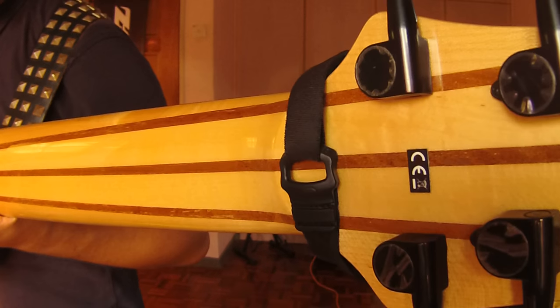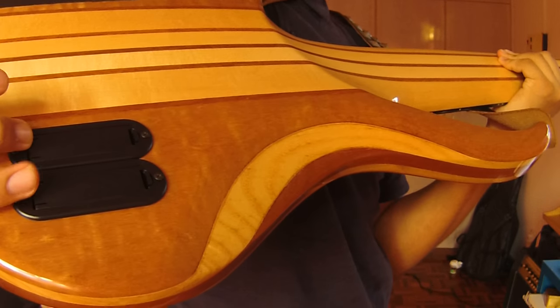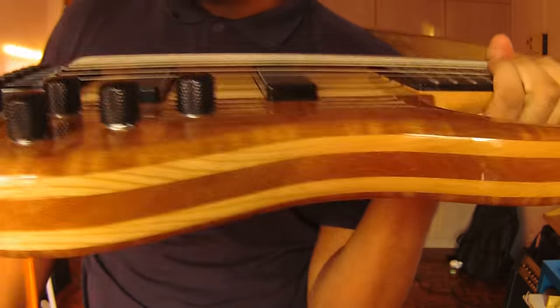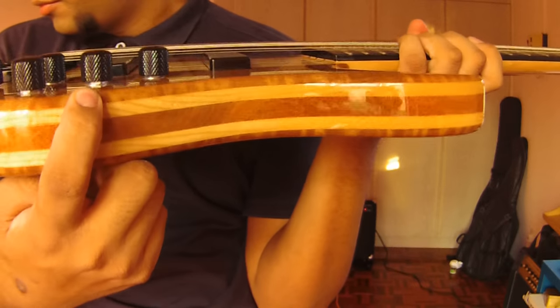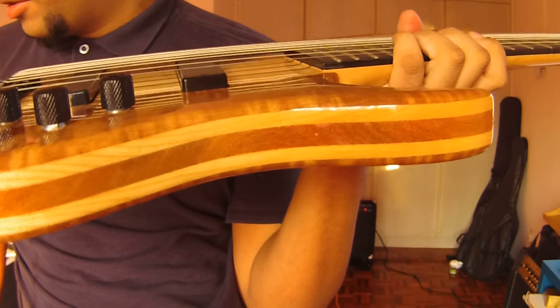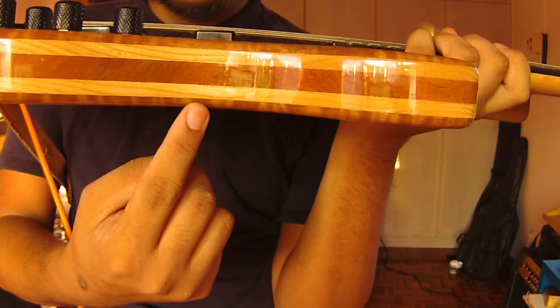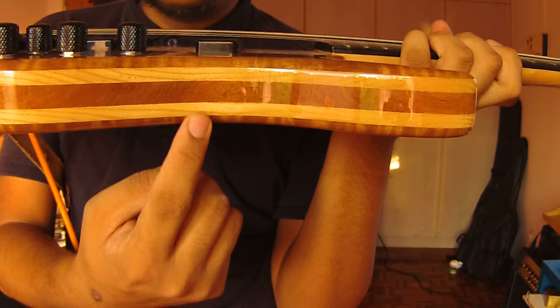Also, this is a 35-inch scale bass. So the two port, this is the battery. So the wood is ash, mahogany, ash body with sycamore. That's why it's 6 kg. See, like layer of pancake.